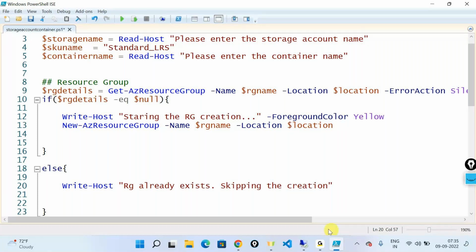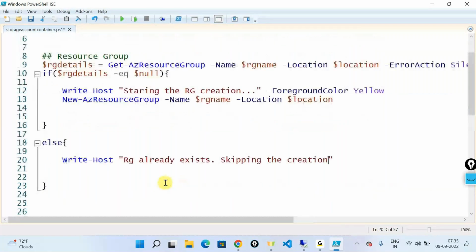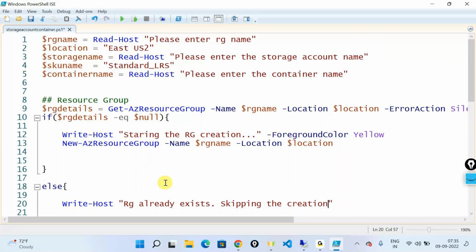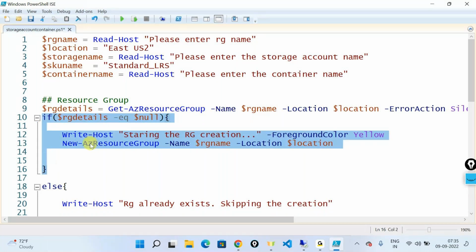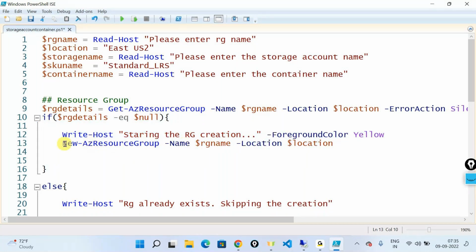I just scroll down, and this is now the resource group part, wherein it's first checking whether the name that you entered, so you as a client entered a name, already exists on the Azure portal or not. If it doesn't exist, the if condition will get satisfied. It'll go into this particular loop and say, okay, fine, I'll create a resource group for you.